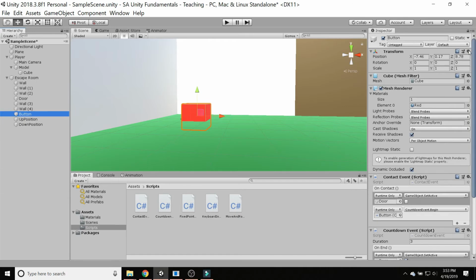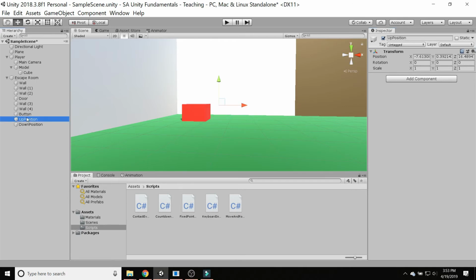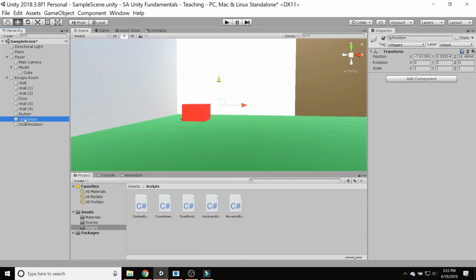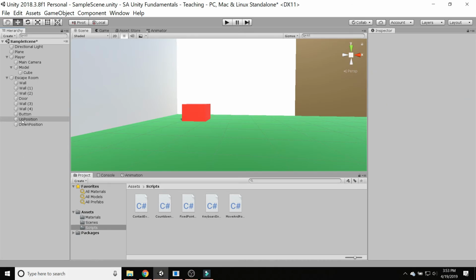Also, I'm going to make sure that they're aligned with the button for now. So I copy this component on the transform, which with this little gear icon, copy component. Select both of these. If I click one, press Control, click the other, and then click Paste Component Values. Make sure they are right there.